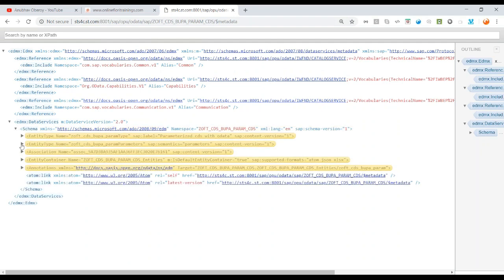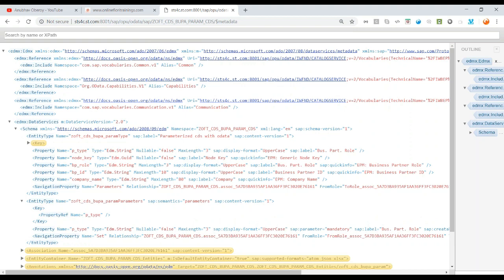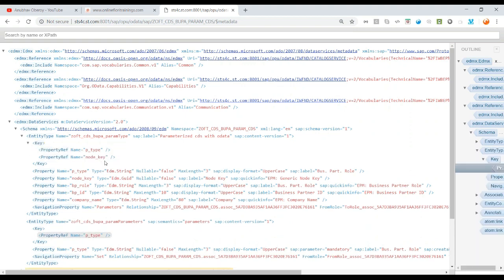Now when you look at the metadata, you see there are two entity types. The second entity type, however, has one parameter, and the first one has, of course, two, because that's exactly to read the value based on a precise key. But we are not interested in the precise key. We will always give the type, which is our parameter, and based on the type, it should get me all the records from the customer data set for my CDS.